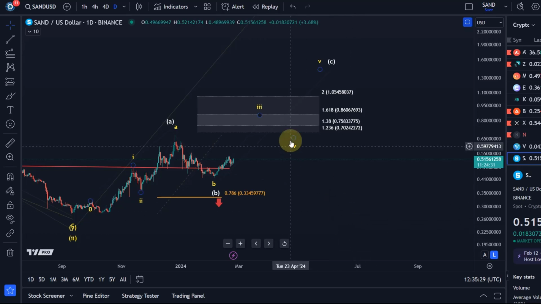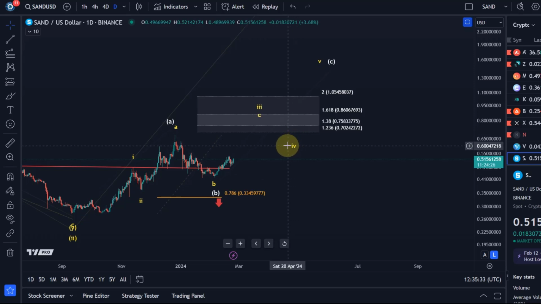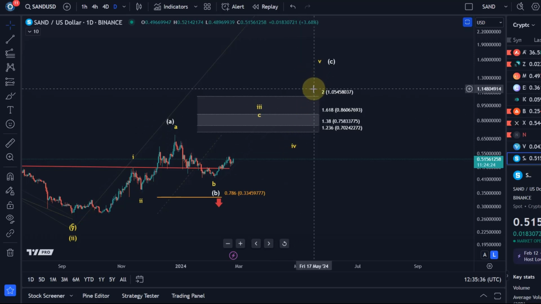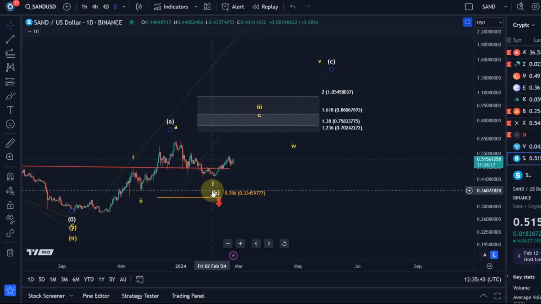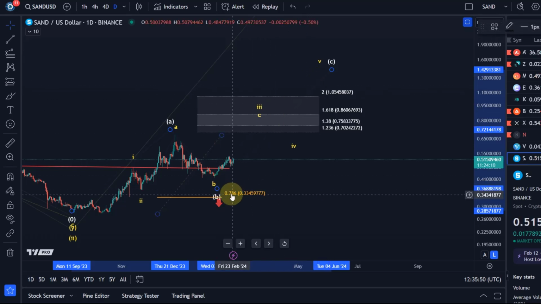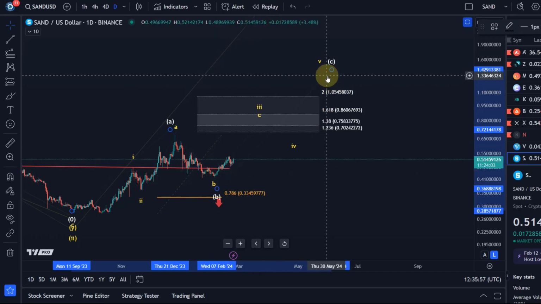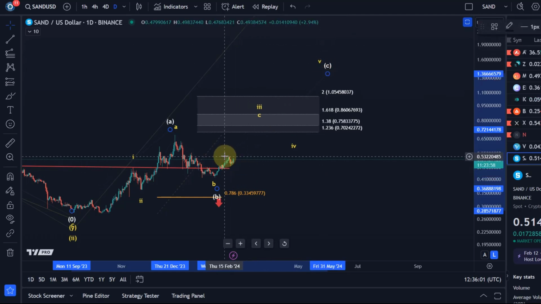And as soon as we reach the minimum or ideal target for wave 3, I'm going to add another support area for wave 4. And then wave 5 should end 1 or 2 fib levels higher than the third wave top. In an alternative scenario, we have a B wave here, white wave B, okay? This is probably what would come into play. So it could be either already unfolding now. We will see that if the C wave is impulsive or the structure more clearly suggests a 5-wave move up, because that would be the C wave. But in terms of targets, I don't think they will be much different.